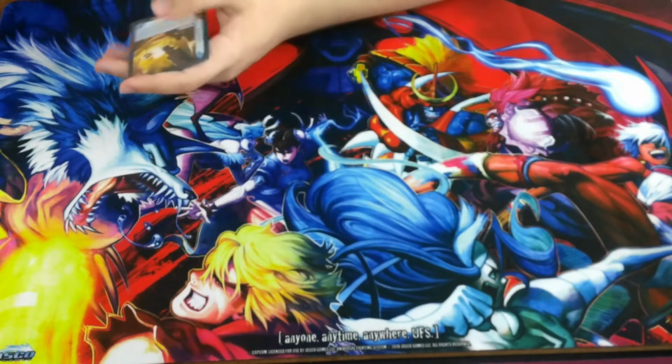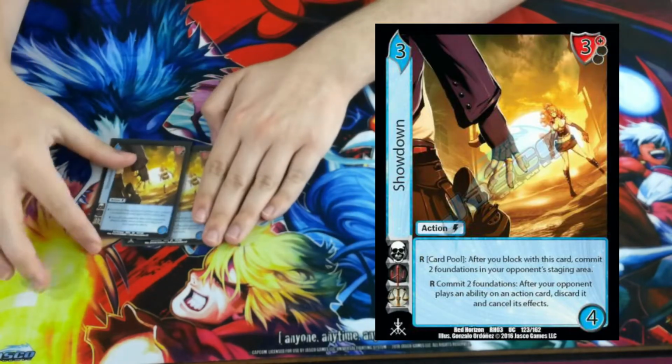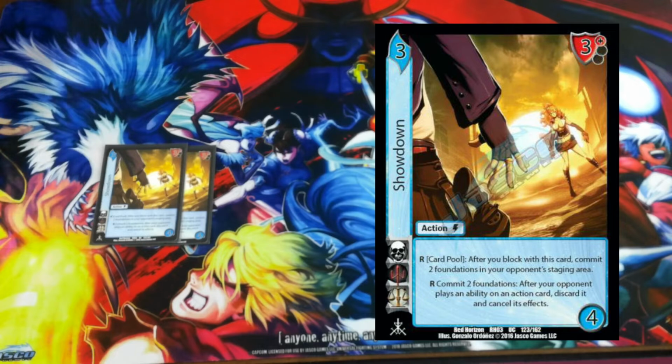And on to my spicy 2-of, which I absolutely love in this deck. I play 2 Showdown. It is a 3-diff, 3 high block, 4 check, card pool. After you block with this card, commit 2 foundations in your opponent's staging area.